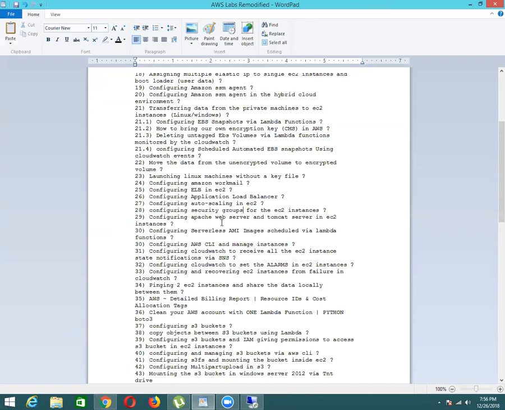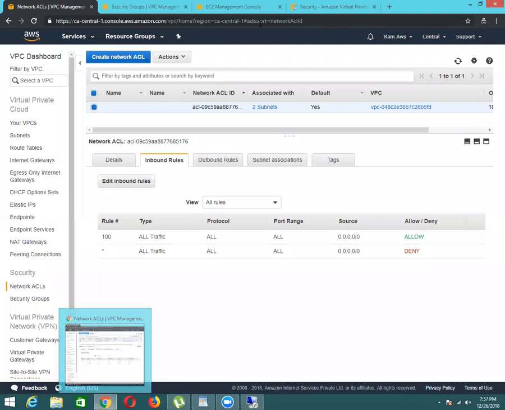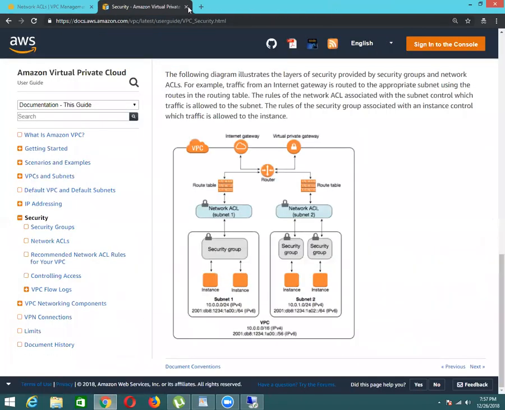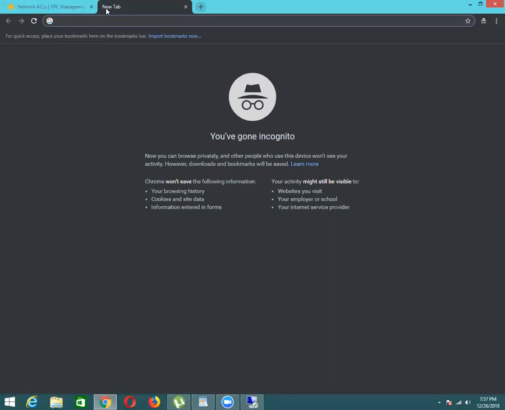Okay, let me see how to configure a Tomcat server in our Windows. I hope you know how to configure Apache web server. Tomcat server is a Java-based server which is used for Java development and backend applications. Today, many organizations are asking for Tomcat server to be part of AWS, and I'm going to show you how to run that Tomcat server inside our EC2 instance.